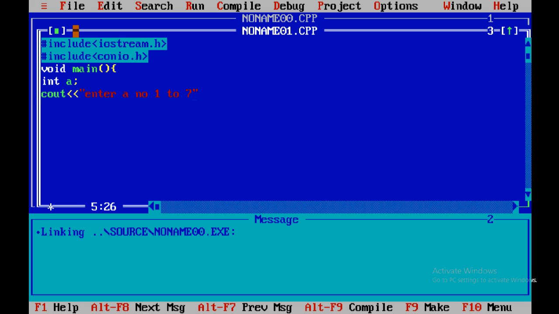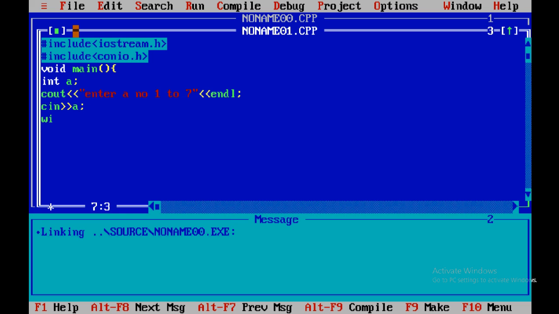Now in the previous one you see in the same line it was asking us to enter the number. In case you don't want that, you can use endl. In that case it will ask you to enter in another line. I will even run and show you. So now over here I am taking the input from the user.